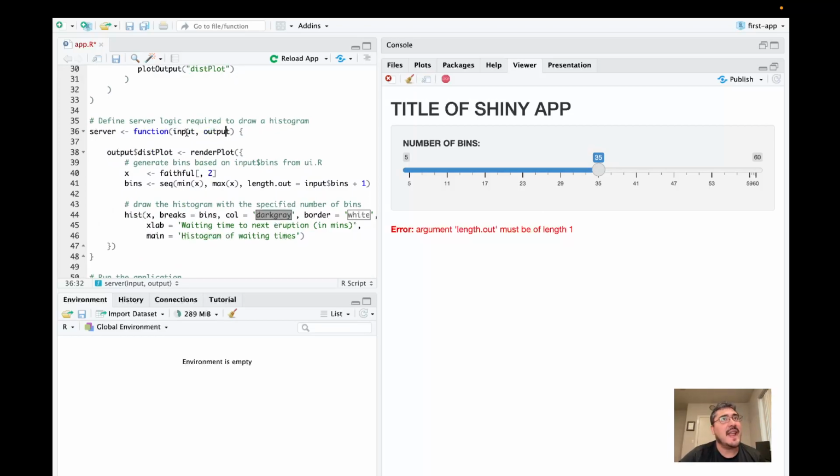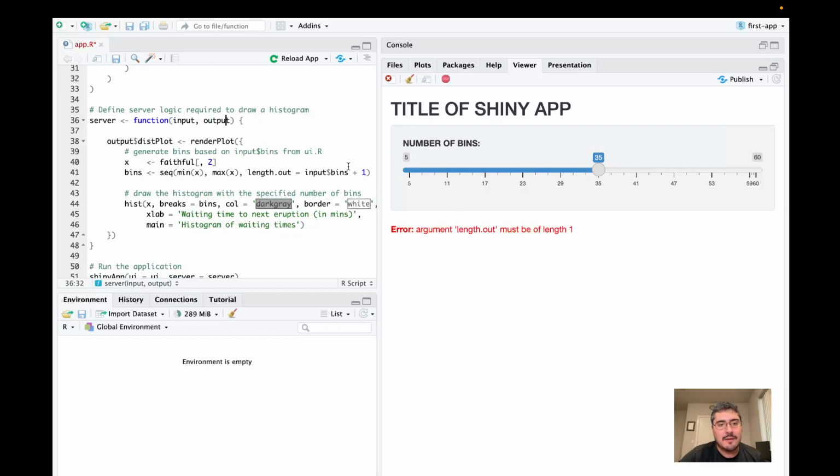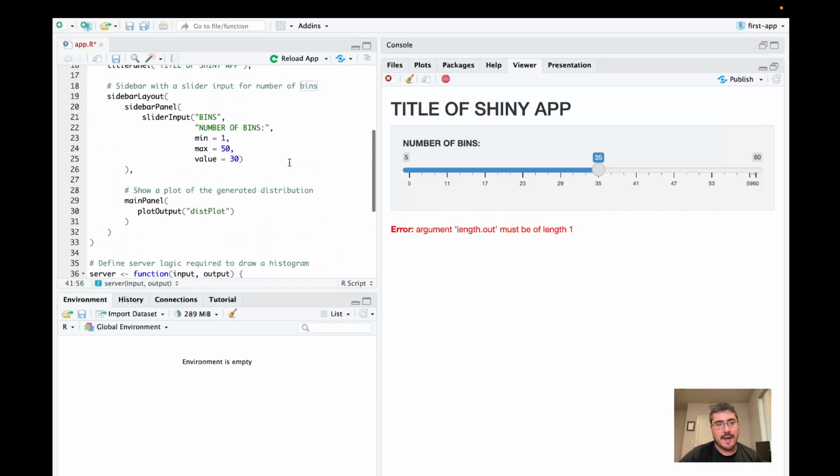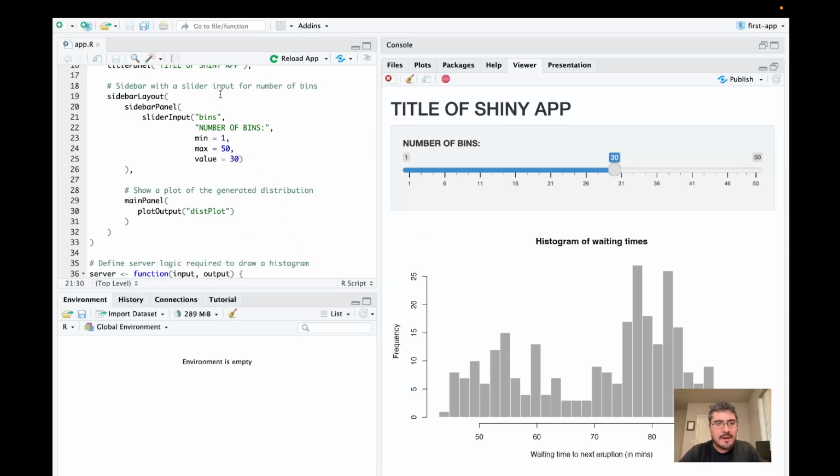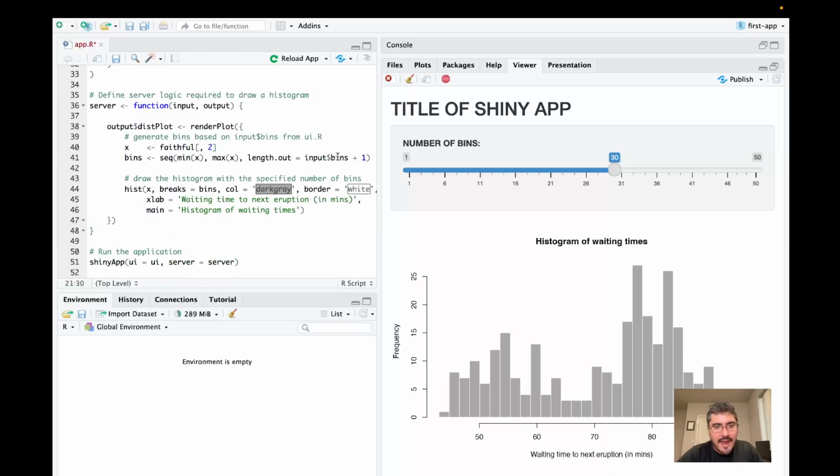I just changed the name of one of the elements in it. And so now it is referenced with the old name, which is just bins in lowercase. So that actually created a problem by changing the slider input there. Now I could do this and do this.